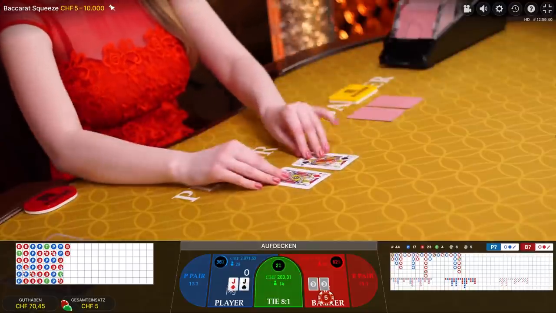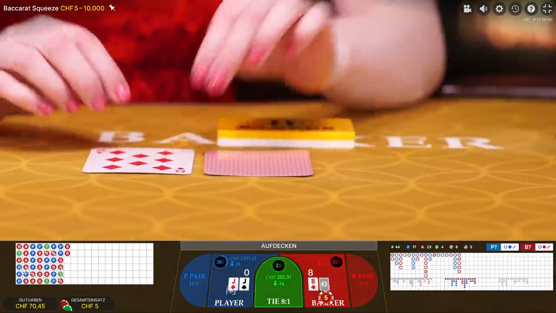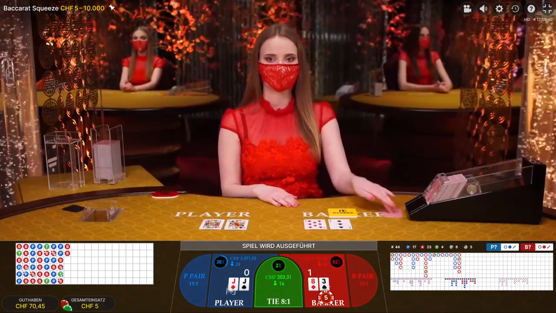Let's go to player cards first. And Banker would play a lovely pair. First card for the bank is 8. So Banker would like to see a ten card or ace. And that was wrong.